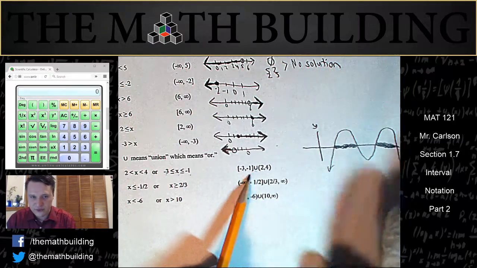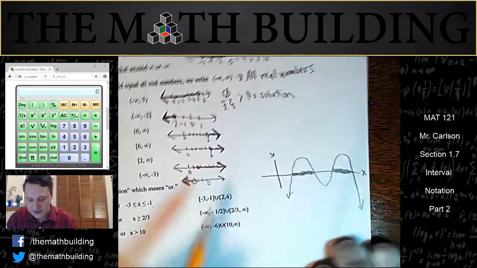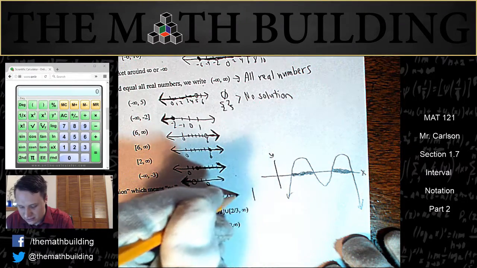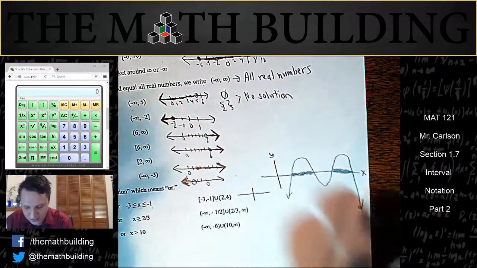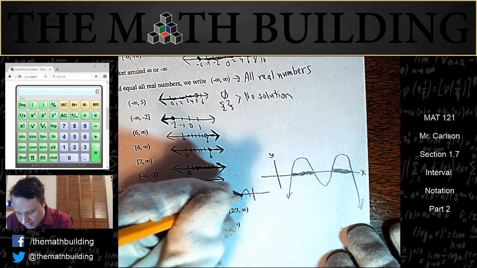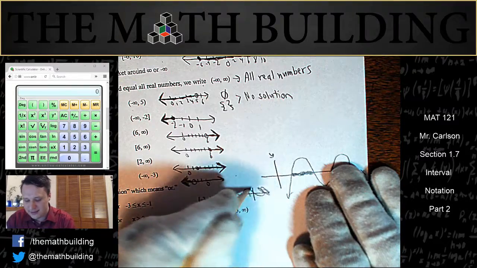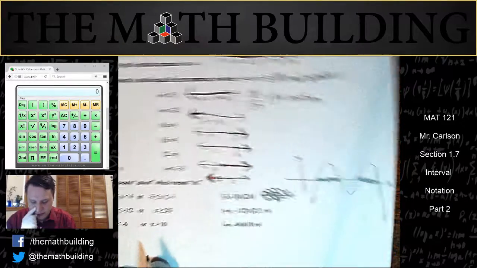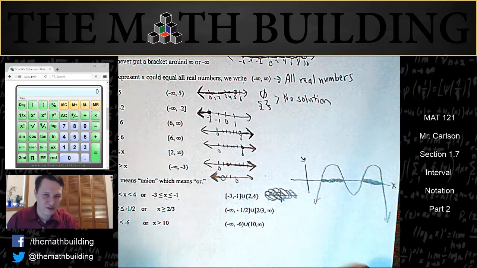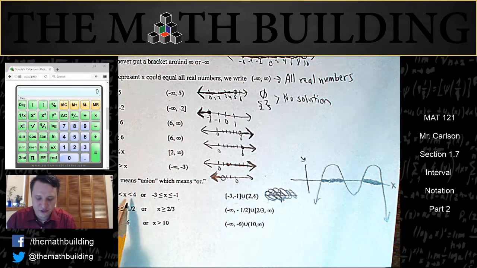So this example does not match this. Let's see what this example would look like if we, I'm just making this up. Say we had this graph. Well, actually, let's not worry about it. The point is, if you're doing two separate intervals, we'll look at examples of this later. I just want to stay focused on the interval notation.